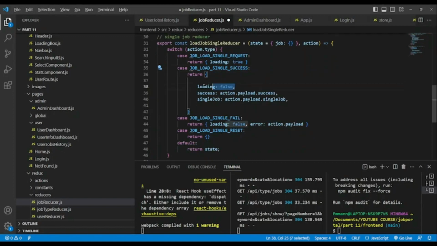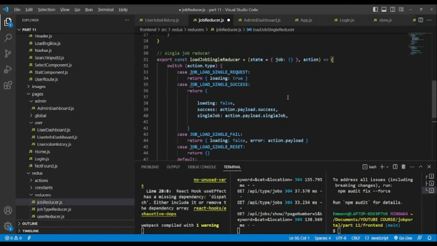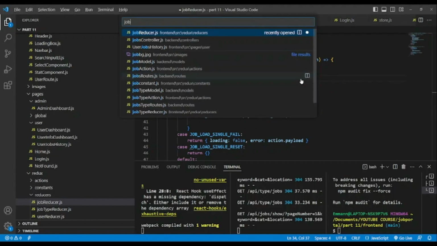So here success will grab the value directly. Single job, we will get the single job directly. So okay, and job is an empty object in the state. Okay, so now we need to add these constants to the job constants.